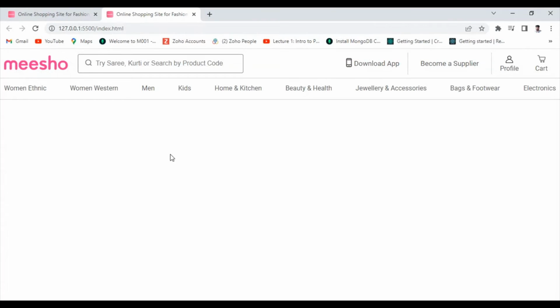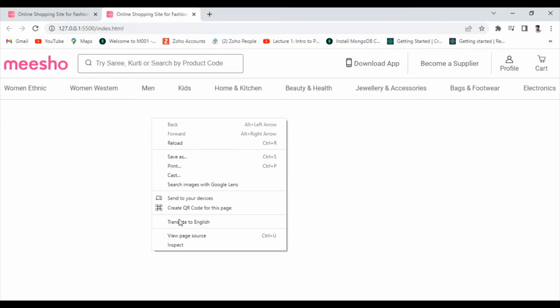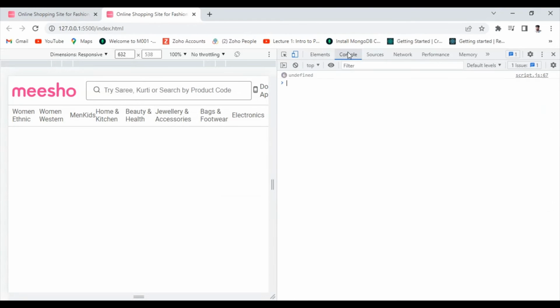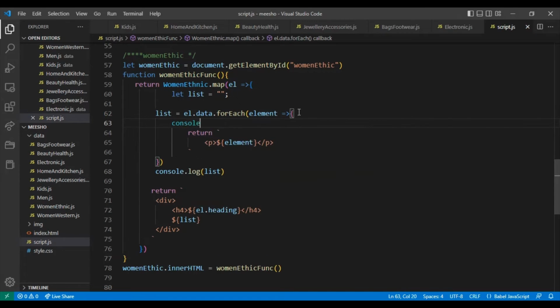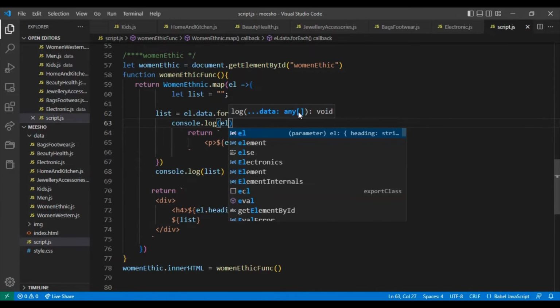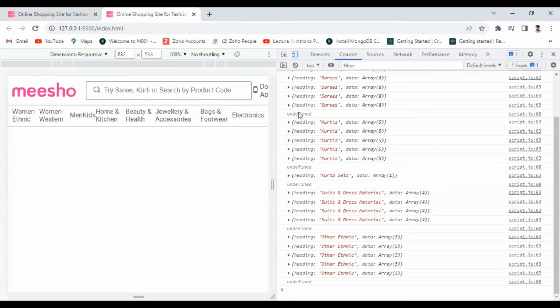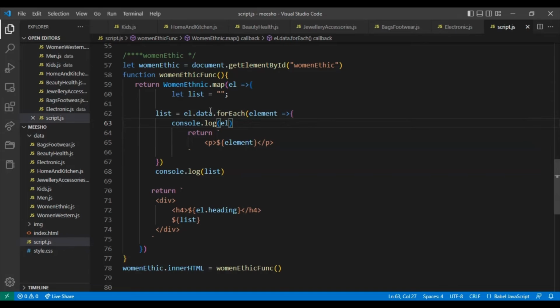Let's check what we get. Right click, inspect, console. Okay, undefined. For checking purposes, console dot log el. Okay, we got this value, not this data value.